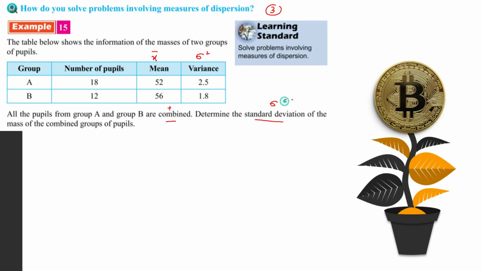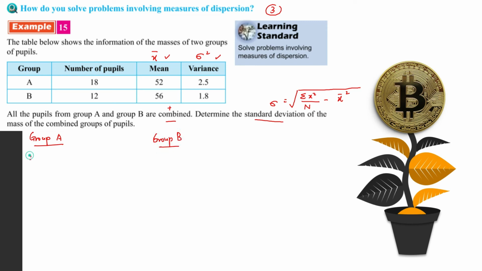Okay, so the formula is the standard deviation is the square root of the sum of x square of every set of data divided by n, minus mean square. So you've been given a mean for every group, and a variance for each group. Now you want to get the new standard deviation, so you must get the new mean and new variance. So for group A and group B, we must separate them first, group A and then group B individually, so that we can combine.